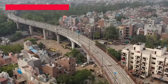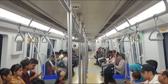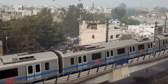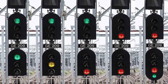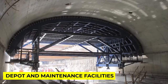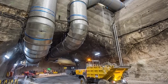Another key element is rolling stock — the project will require the procurement of new rolling stock, including trains and locomotives, to operate on the new corridors. The project will also require the installation of advanced signalling and communication systems, which are critical for the safe and efficient operation of the metro system. Finally, the project will require the construction of depot and maintenance facilities, essential for the efficient maintenance and repair of the metro system.